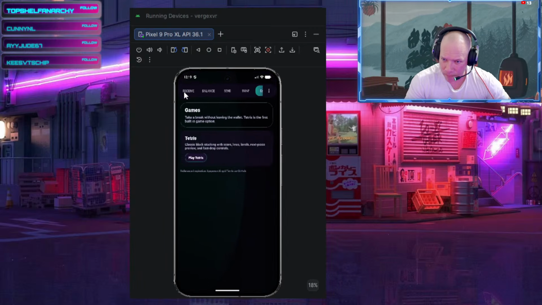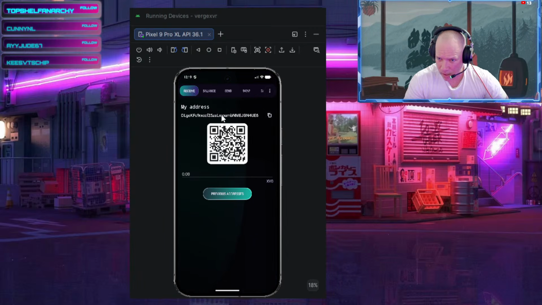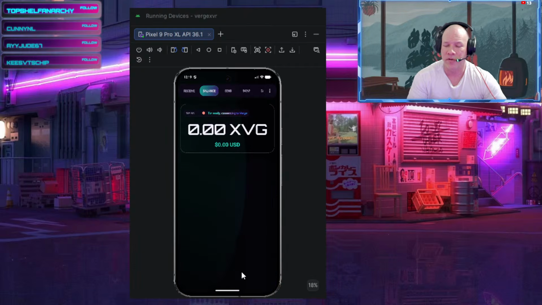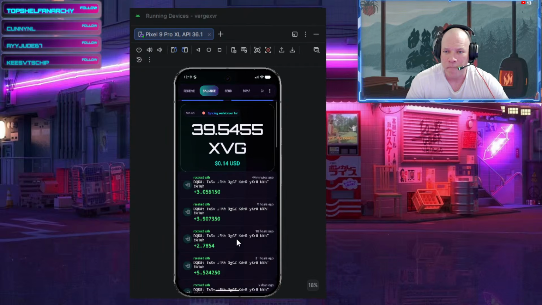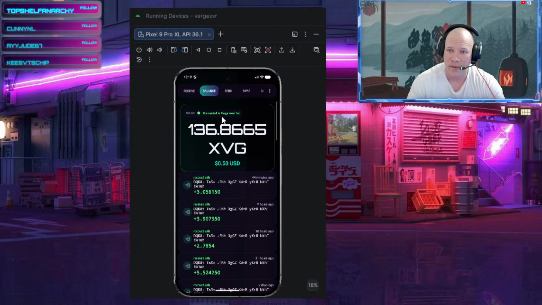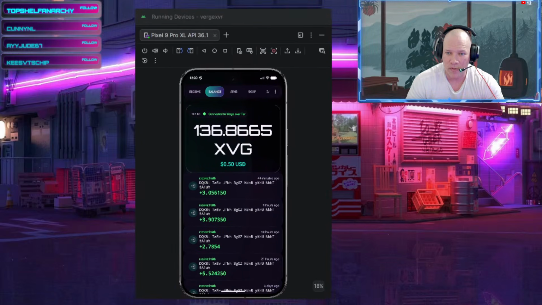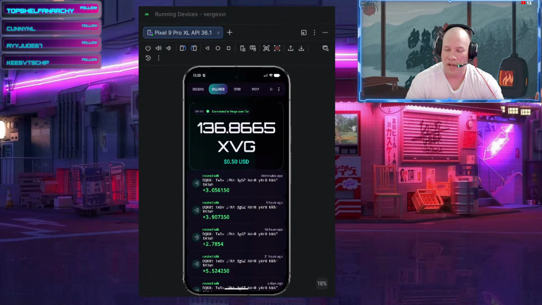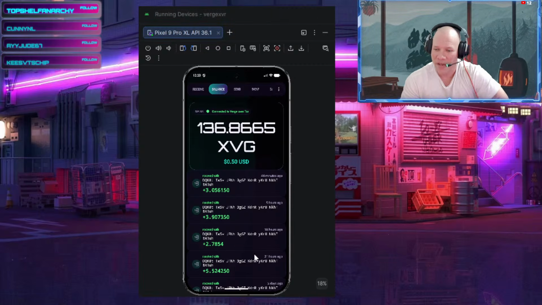How convenient. So, we'll go to balance here. Swipe it down. This is how you always refresh the screen. Anytime you want, you just swipe it down. Connecting to Tor. Boom, connected. That's how fast this app is. I love that. Actually, let me see if I can just shut the app. Oh, this is not my actual app. I started grabbing the one that's on my screen. All right, let's see if I can close this first.